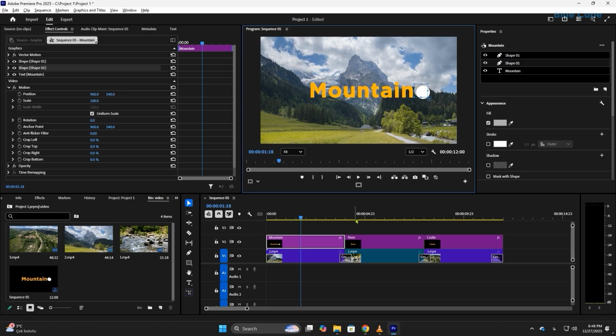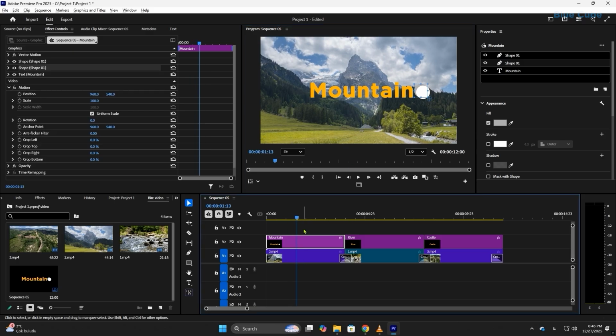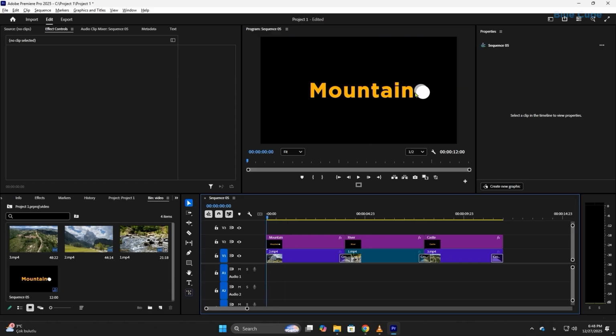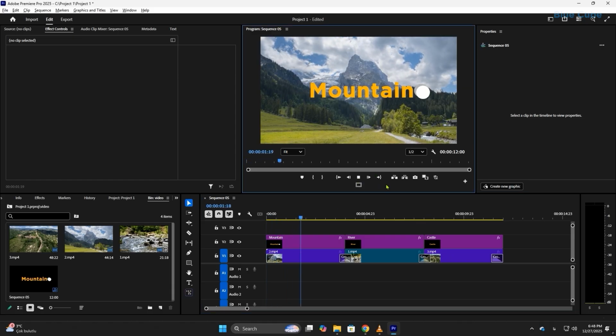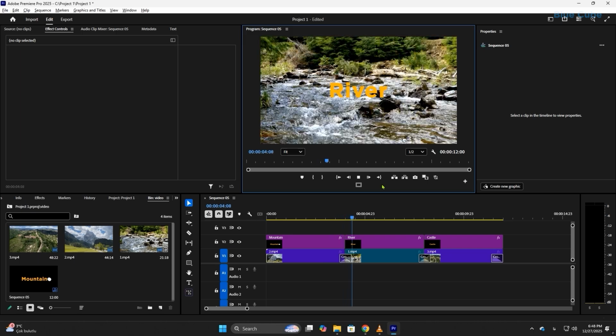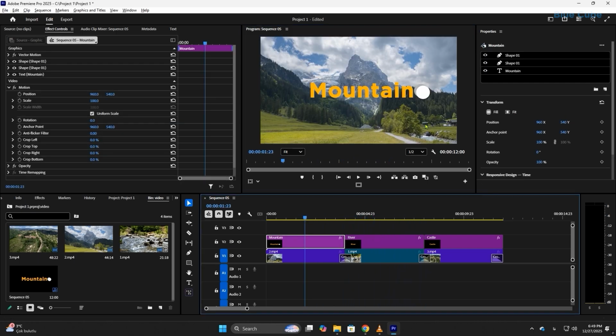Now we've successfully created and combined these shapes. If I press play, you can see that the text and shapes appear together. And then the next text shows up afterward. If you want, you can also adjust the opacity or visibility of your text or shapes from the Transform section. As I mentioned before, all of these options were fully explained in the lesson about text. In the next lesson, we'll take a closer look at the Effect Controls panel and start animating text and shapes.